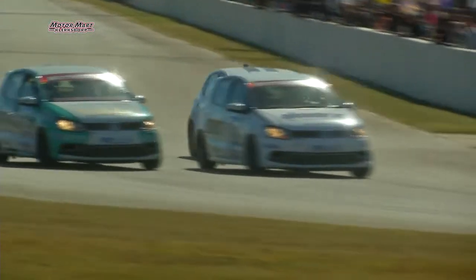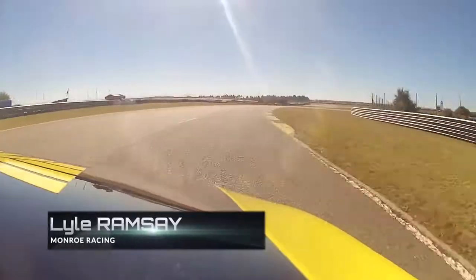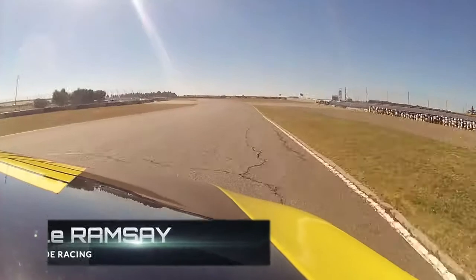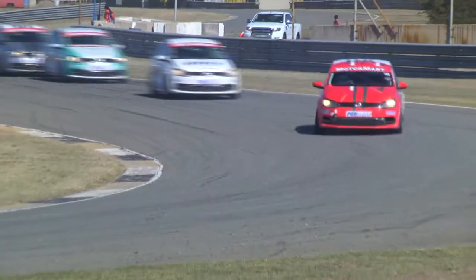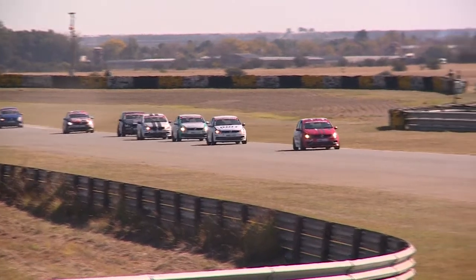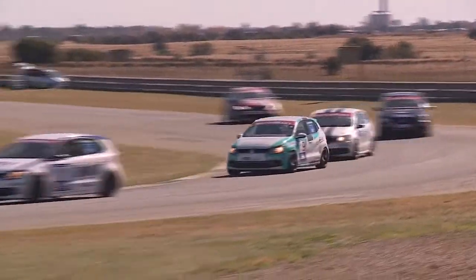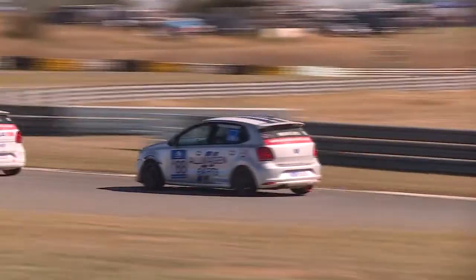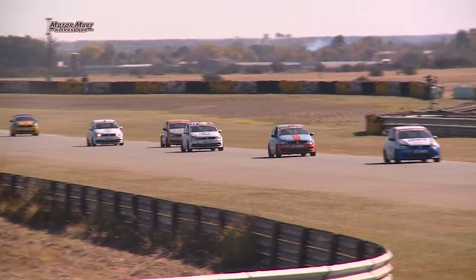Behind that you've got JP van der Waalte and Moe Dangle having a little in-house fight of their own. Look at how tight it is getting into turn number one. Bevan Masters having to give away a little bit there to Atkinson. Lyle Ramsey tries to open up a margin and get away from the rest of the pack. He's got a hard-charging Pekisa specialist on his tail in Keegan Masters, who is up in second place ahead of Rory Atkinson. Just behind Dangle is Rinaldo Verolini having a super run there for a possible top-10 finish.